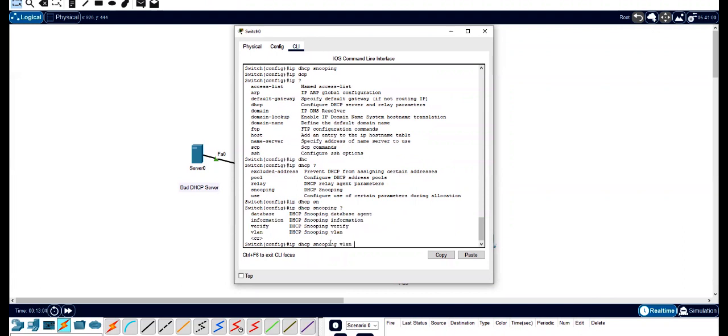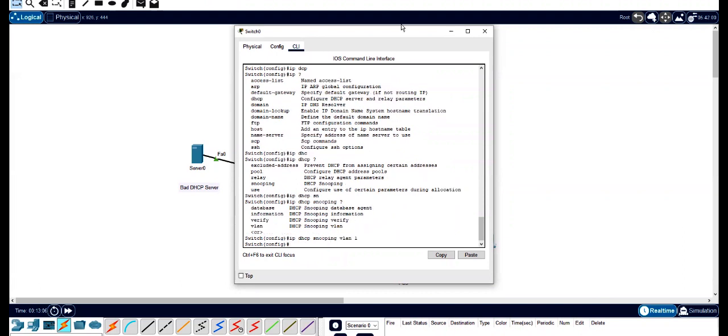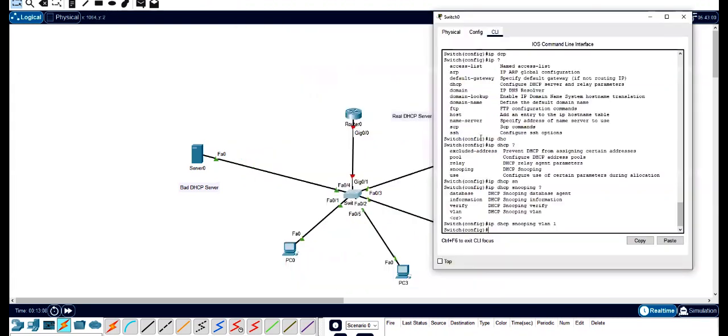Right now we all have the traffic in VLAN number 1. So when you apply the DHCP snooping in the switch, remember that you only trust the port where you connect to the real DHCP server here.